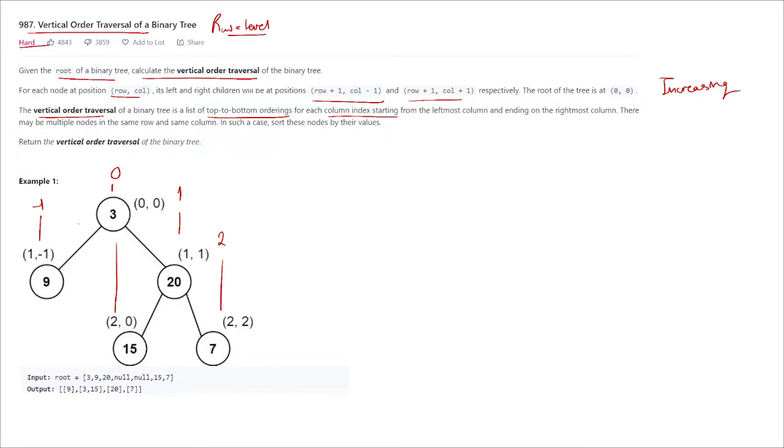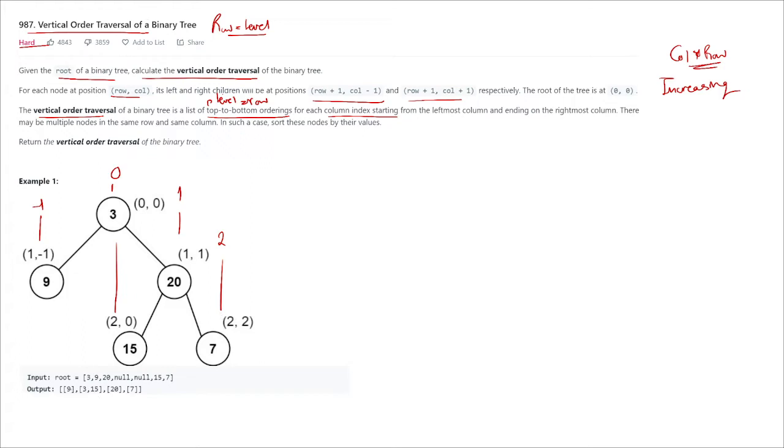So we know we have to do increasing order for columns, and we want it to be top to bottom. So top to bottom has to do with level, which is just row. And top to bottom, it goes from 0 to increasing values, so 0, 1, 2. So both the column and row are sorted by increasing value. And basically you want to sort by column, and within that sorting you want to sort by row.